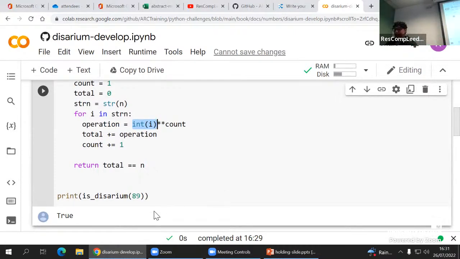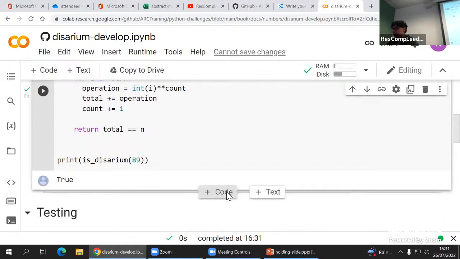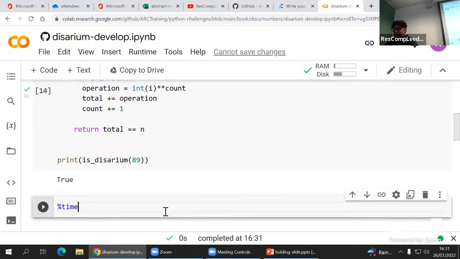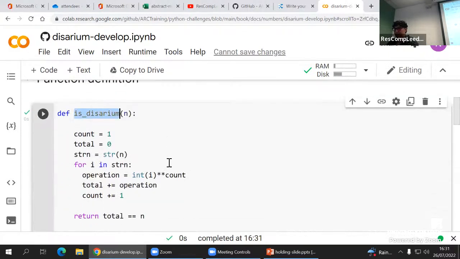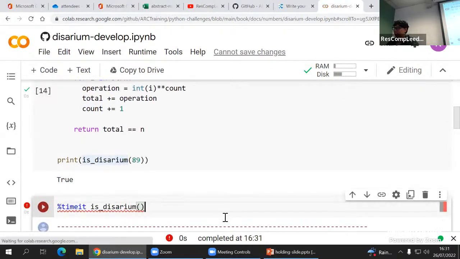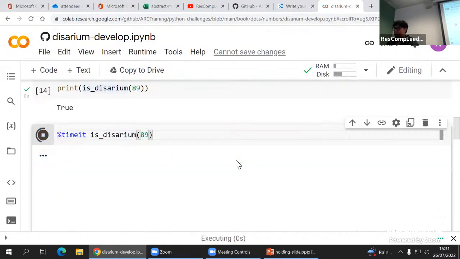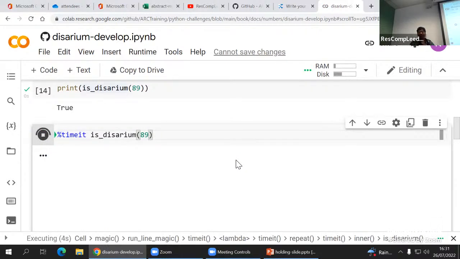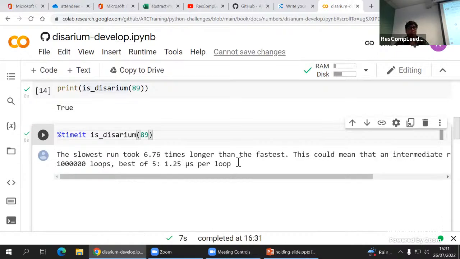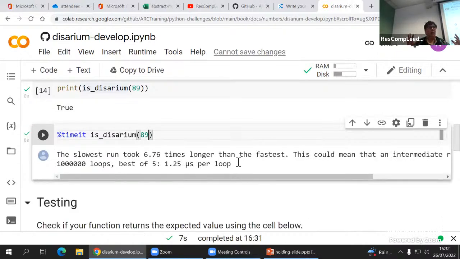Run it and time it. Okay, so what is the best way of doing this? I will compile this code and create another line of code, and timeit the name of the function. I'm not very sure how. You need to give it a number, you need to run it. Okay, so if you are not following, timeit is a Python package that gives you an idea of how much time your code is spending. And if you make some kind of change, you can test again and see if this change makes your code faster or not.